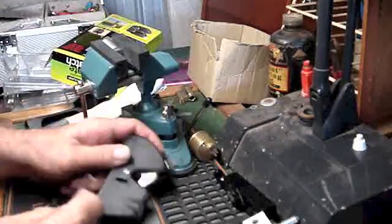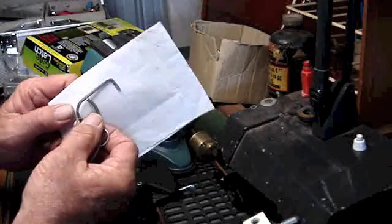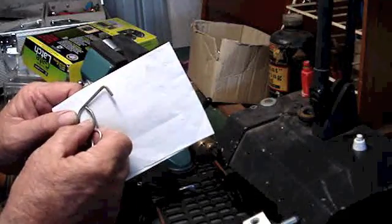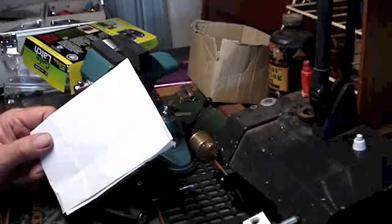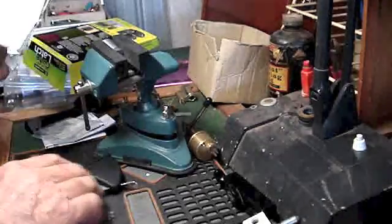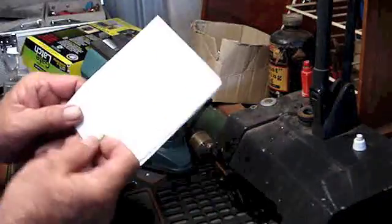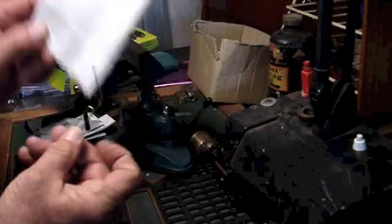I got a piece of basically fencing wire flattened out on the end, and I said, well, let's have a go with, oh, where'd that go? Here it is. Let's have a go with a paper clip, see how good it is.